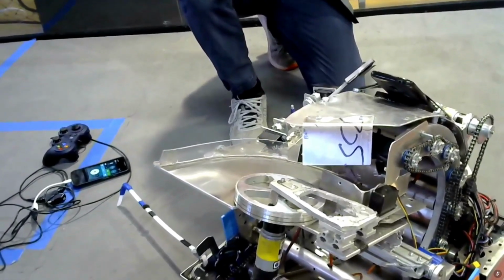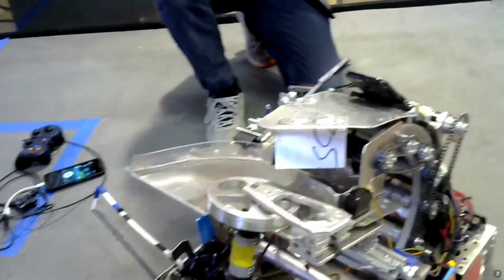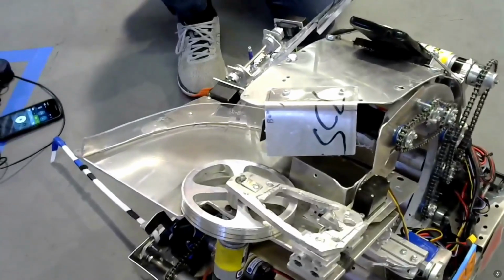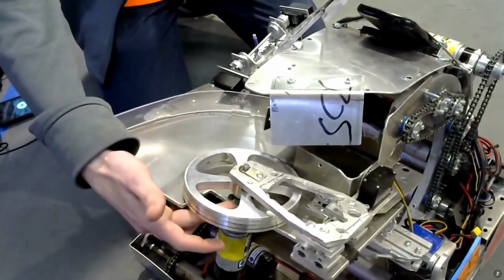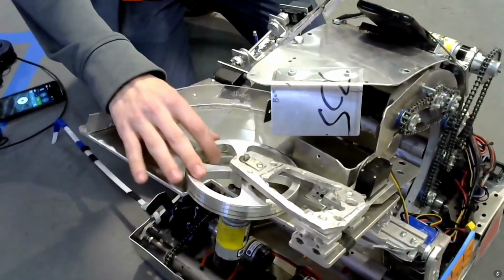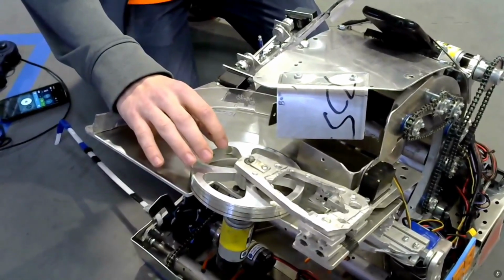How about the flywheel? You said you did that out on a lathe. How did you determine the right weight, in regards to is that motor actually being direct driven on there? Yep, it is a direct drive. There's a bearing in the top plate here, a bearing in the bottom, and then there's the direct drive to the motor. Originally we had a much heavier 2-pound flywheel on here, but there were a couple problems.